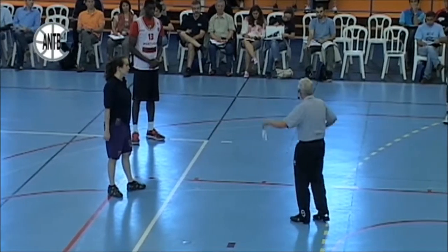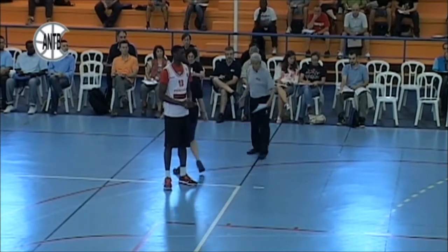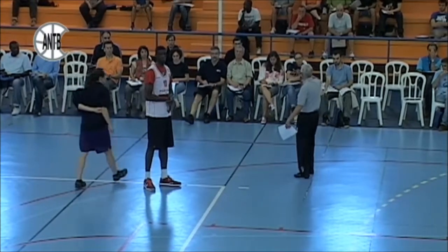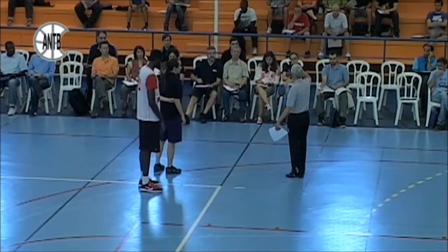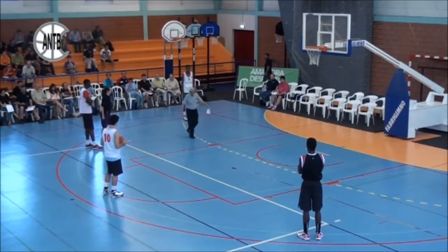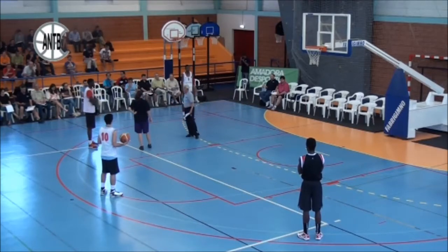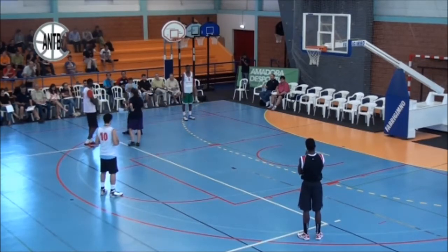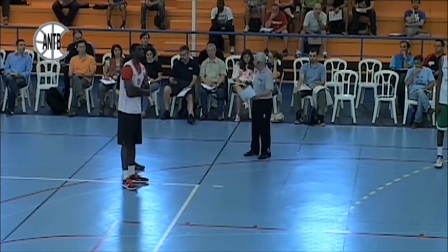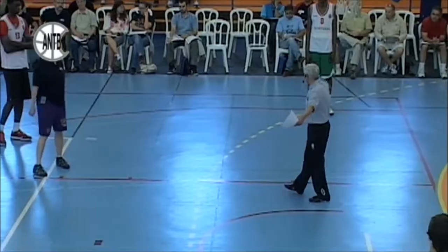And then step by step, out. But very often, your kids and our kids too, they want to make 3-pointers, and they are going out. They are not able to shoot from here. So in Slovenia, we have competition also for the age of 12. We don't have 3-pointers; they are playing only for 2. Or we also have a rule that 2 points is in and 3 points is out of the paint, to stimulate this and not to force them to shoot from here. They are not able. Players are, but these are adults already. They are under 16, under 18, under 20, and so on. So this is the position I prefer to start with kids.